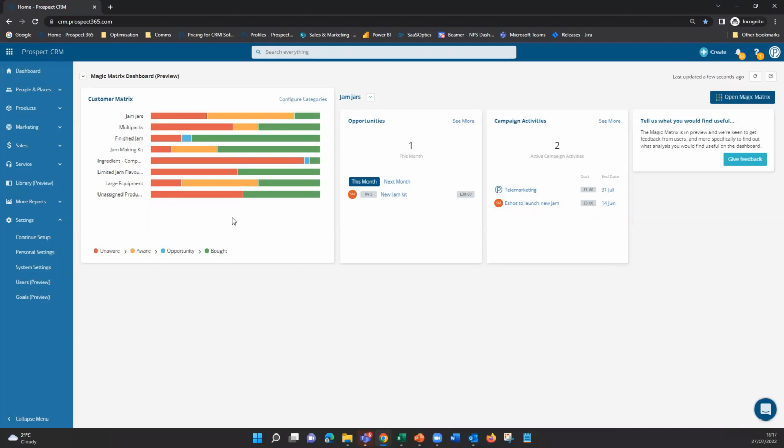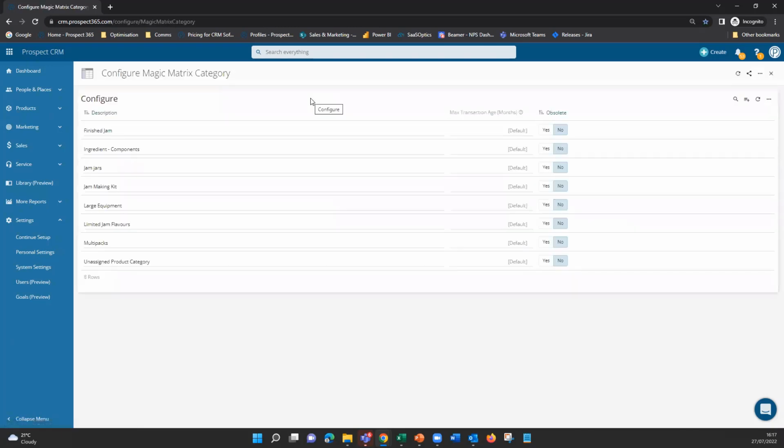However, quite often those categories are set up for accounting purposes or stock control purposes more than sales purposes. So although in my case, these are quite appropriate for sales categories, there is a configure categories here.